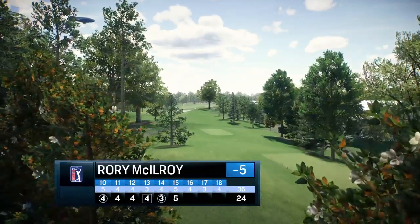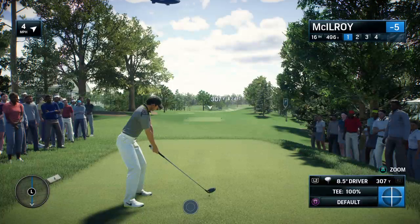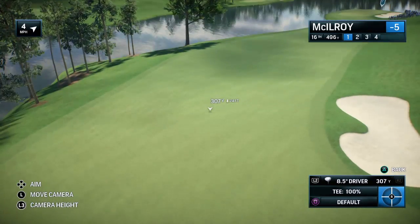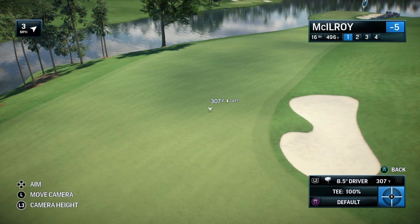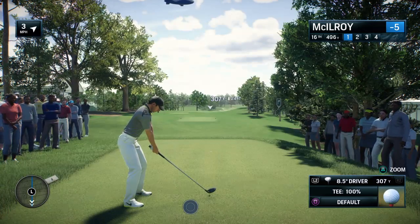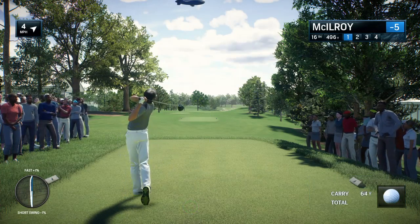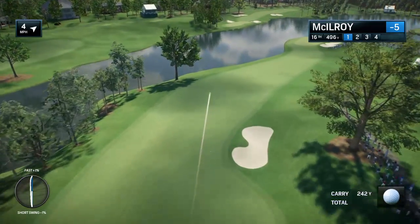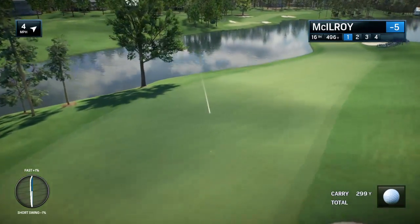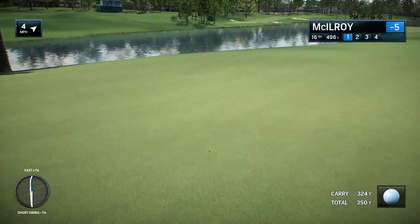This is the start of what some say is the toughest finishing stretch on the PGA Tour. It's known as the Green Mile. Frank, what makes it so challenging? Well, this hole in particular, Rich, the dogleg right, it plays every inch of it's just over 500 yards. That bunker you can see down the right, 325 yards to carry that. If you can fly the ball that far, at least you can chew off 2/3 of this hole, and that is well required here. Otherwise, it's a long, long second shot.